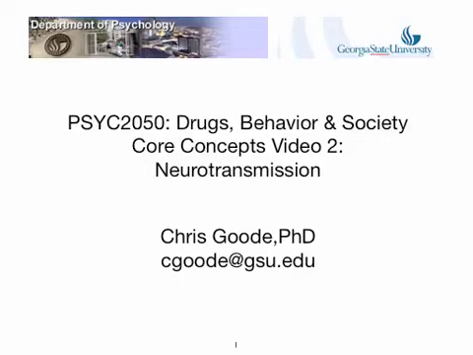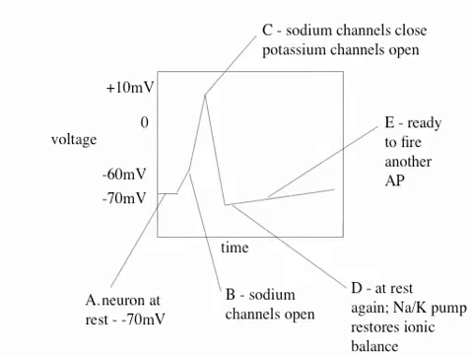In the first video, this is the last thing that we looked at: this graph of the action potential over time. And remember that we started off with a single neuron at rest. It's sitting right around minus 70 millivolts or so. And then something happened to slightly depolarize the cell, to move the voltage of the cell closer to 0, to move it in the positive direction. And we didn't say what that was. So what was the thing that started the voltage to come up in a positive direction in the first place?